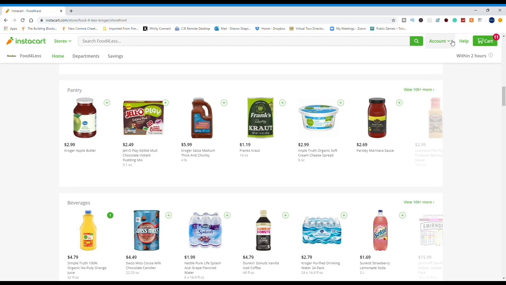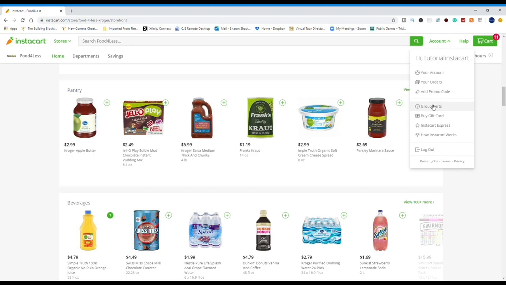But I want to point out the account information in the upper right corner. This is where you would look at your account information. So I'm just going to click there. And here are all of those different options that we had in the app, where you can adjust your account information, you can view your previous orders, and quickly order items from that area as well. You can add in promo codes and group carts.